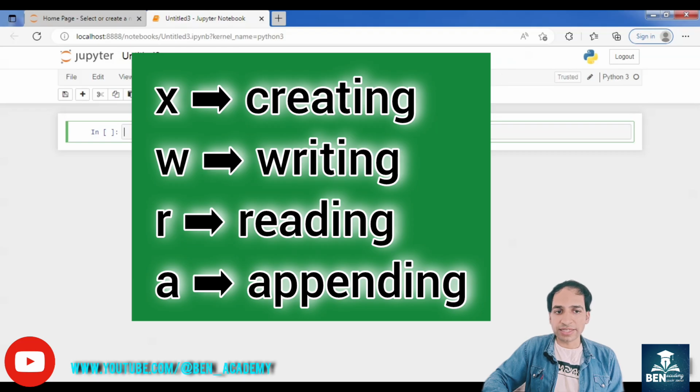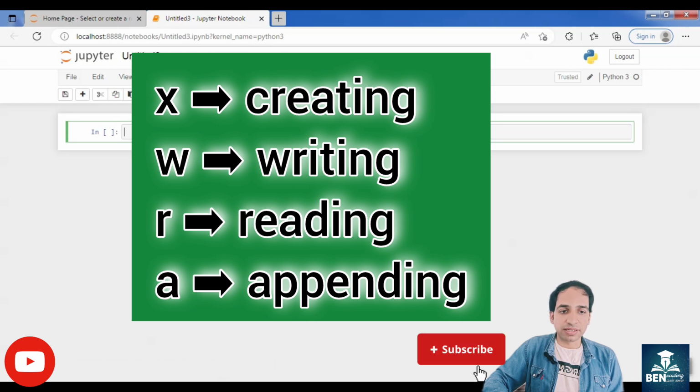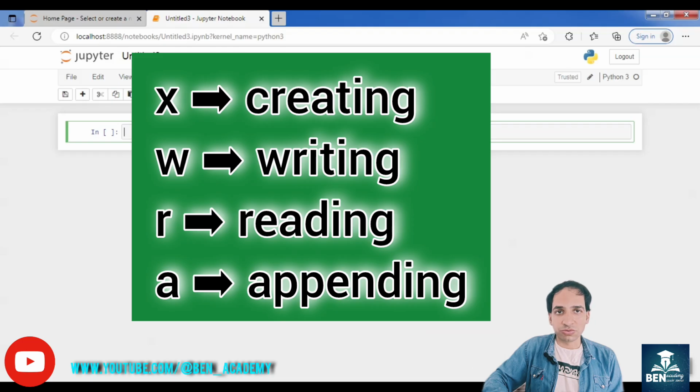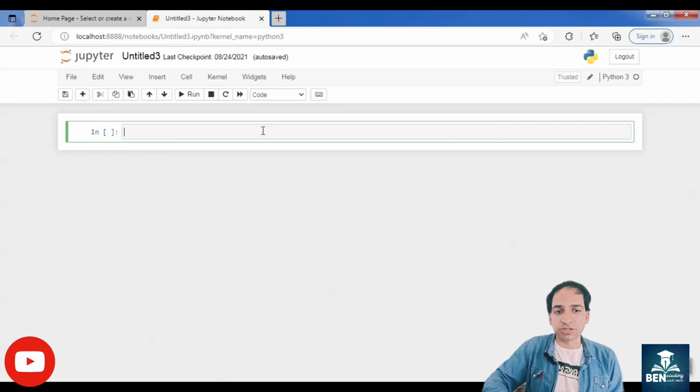W is for write, and in this mode it opens a file for writing, and creates the file if it does not exist. And R for read. It's the default value for opening, and in this mode you can open a file for reading, with an error if the file does not exist at all in the directory you are working in. And A for append. It opens a file for appending, and you can add some values to your existing file. It also creates a file if it does not exist in your directory.